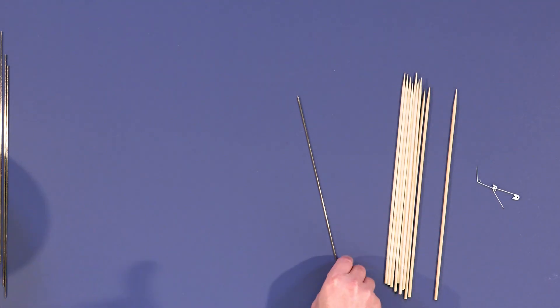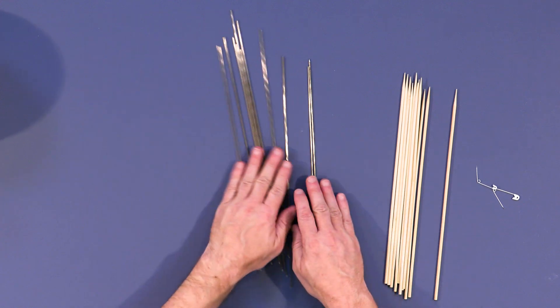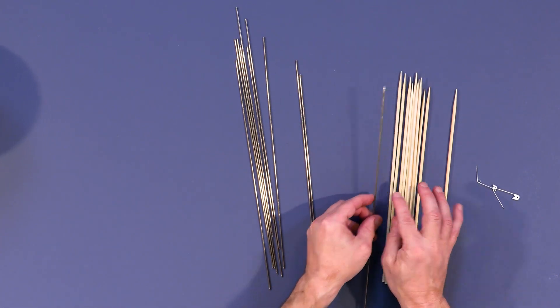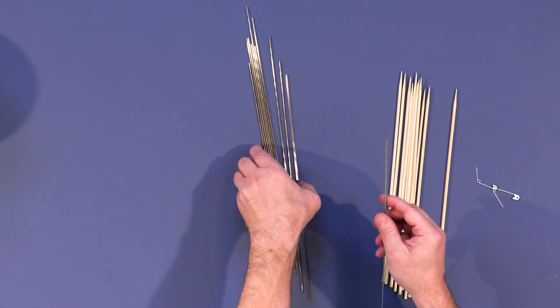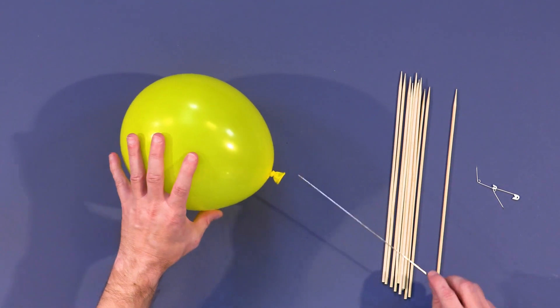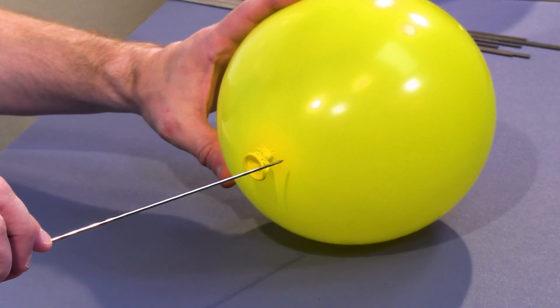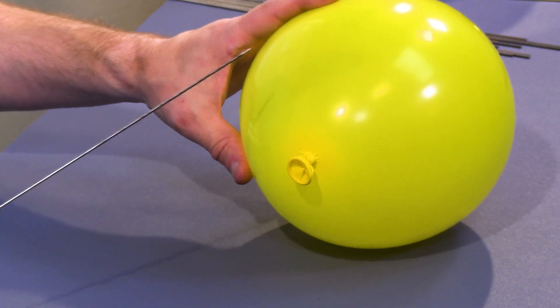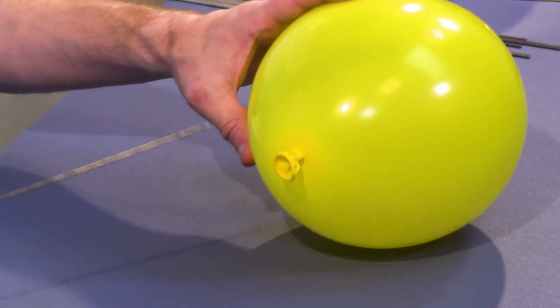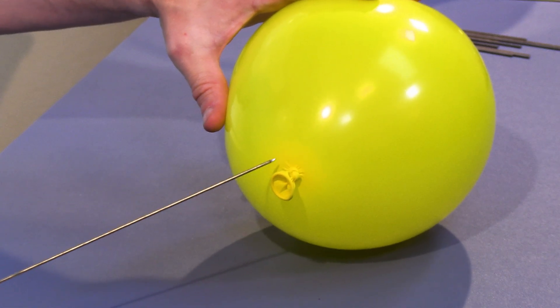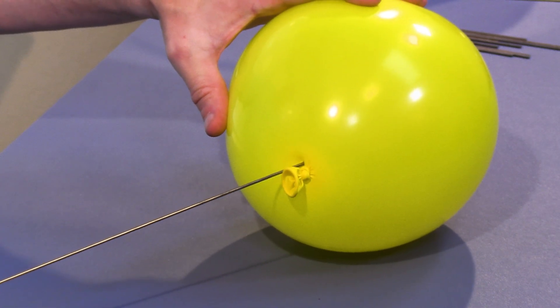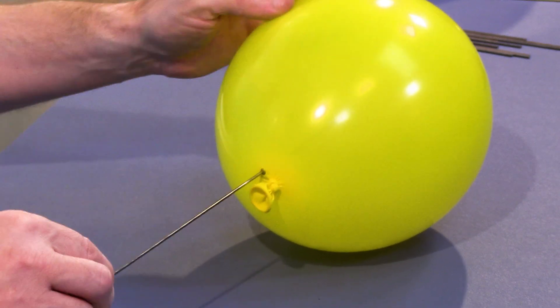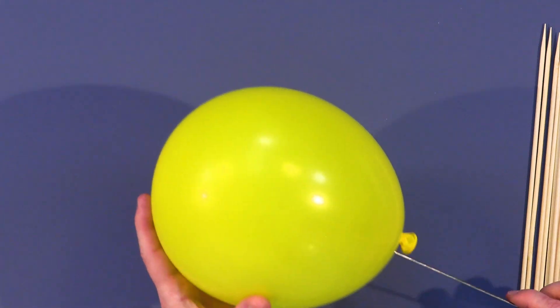So here I have these metal skewers. I thought it would be a good intermediate yet instead of going straight to the wood, we'll use the metal skewers here. And these are a smaller diameter than the wood, but also significantly smoother there. Let's see what happens when we try to go into the end here. I found that if you go straight in often it will pop, but if you go at like an angle and maybe give a little bit of a twisting motion as you do it, just a little bit, you can get it to go in. Let's see if it'll work this time. One, two, three. Here we go. A little bit difficult sometimes. There it goes. Okay.